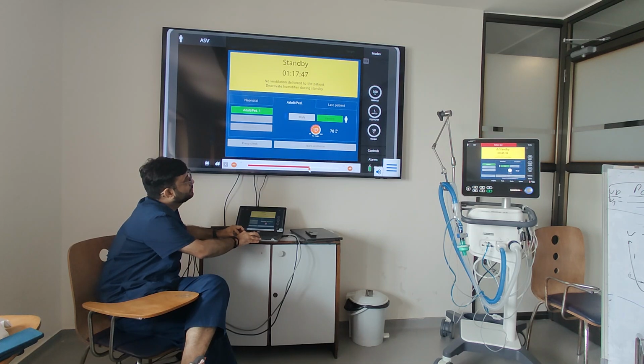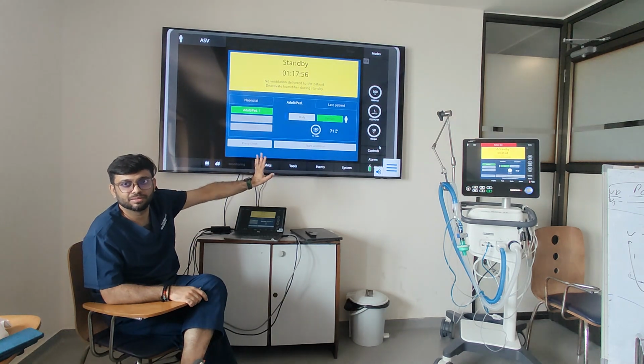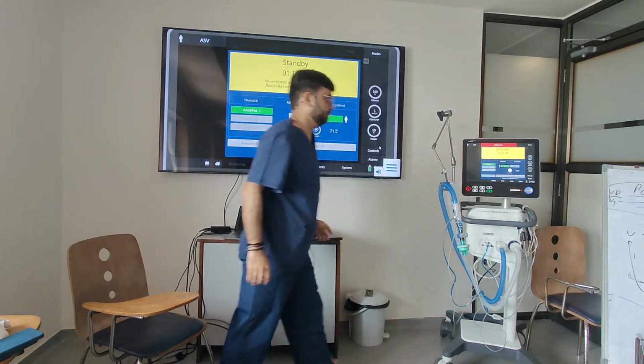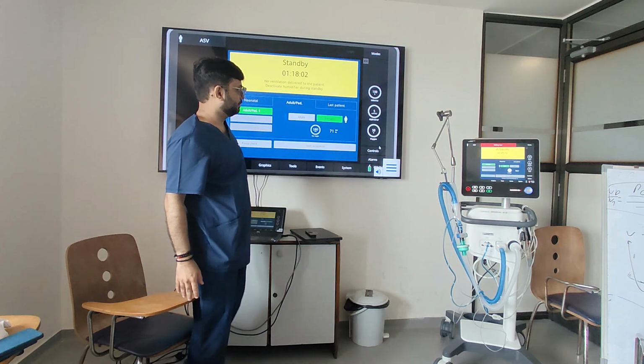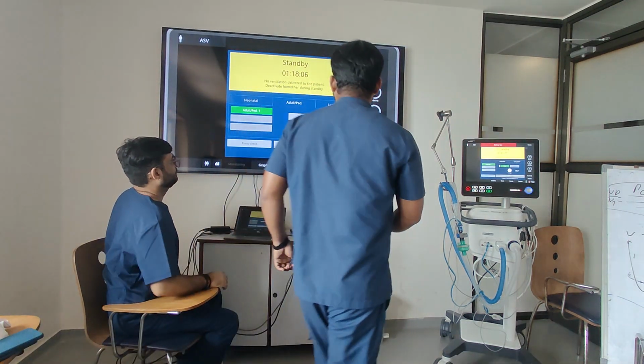So the tidal volume should be 8 ml. No. What are you going to set? What do you have to do now? After this, what is the next step? Which button do you have to press? This is your ventilator. You got the tidal volume weight. Now what is the next step? What button do you have to press? He will only do what you are telling him to do. Go stand there. What are you going to touch now?